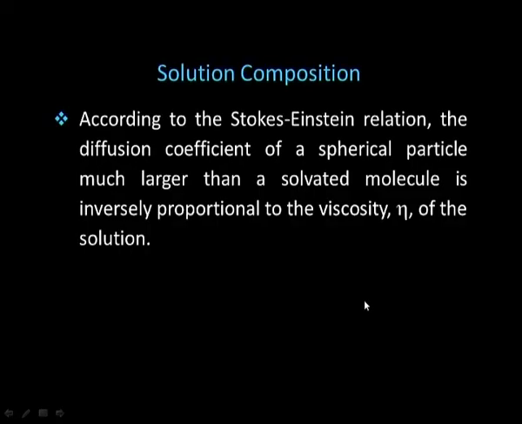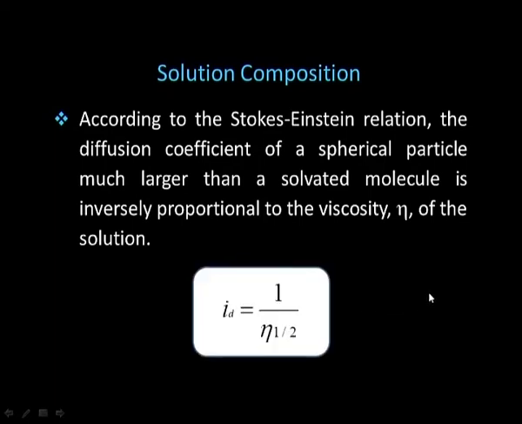According to the Stokes-Einstein relation, the diffusion coefficient of a spherical particle is much larger than that of a solvated molecule. It is inversely proportional to the viscosity eta of the solution, and therefore ID is proportional to 1 by eta raised to the power 1 by 2. Therefore, the viscosity of the medium also plays an important role in diffusion current. Now, let us discuss the reversible system.